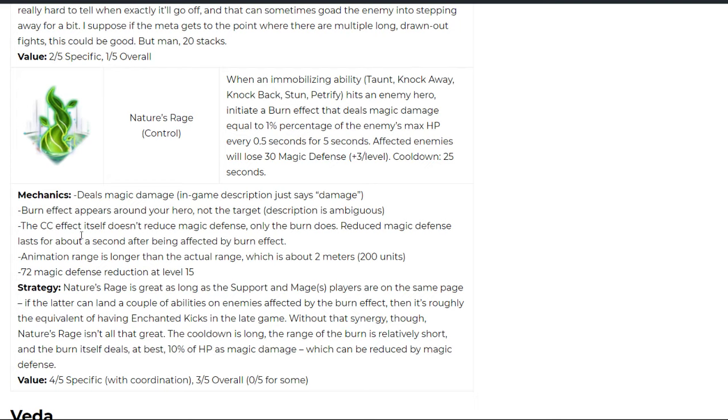The animation range looks almost like twice as large. Don't be fooled by the animation range. It looks really big. It's not that big. The actual range is way smaller, and you'll be able to tell if you're burning them because there's going to be very, very small purple numbers popping up.